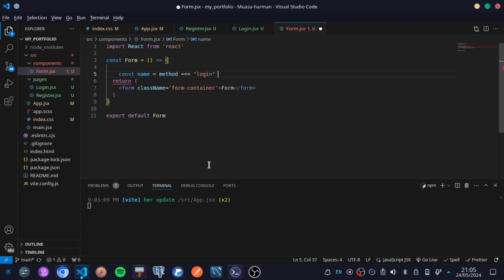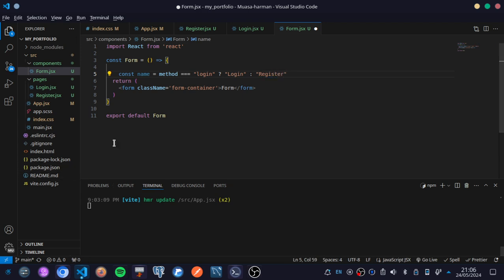If it's login, then it's supposed to display the login page, and if it's not login, then it should display the register.